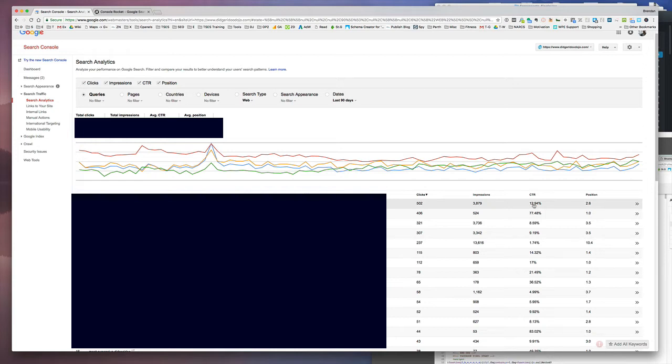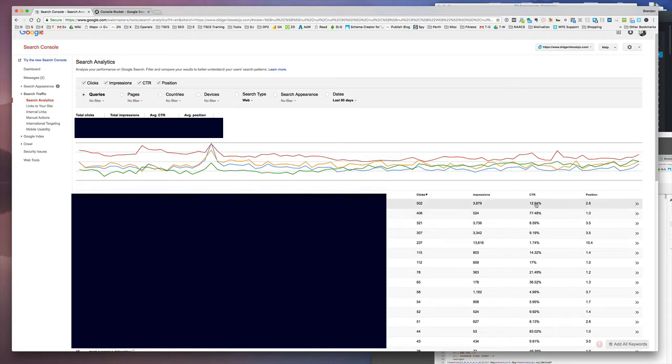We use it primarily for keyword research and identifying easy keyword wins. Anything that has a high impression and an average position of, like, 4 or 5 is probably something that needs a little bit of attention to push it up in the SERP. The other thing we look at is CTR. Where CTR is low, there are things we can do to push the CTR up.